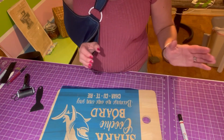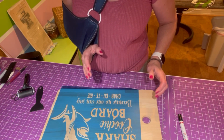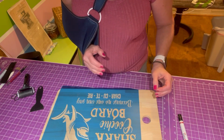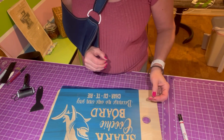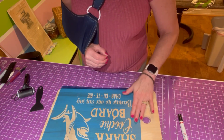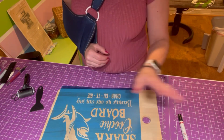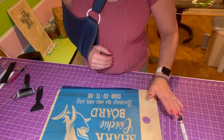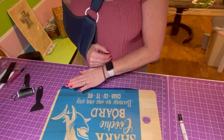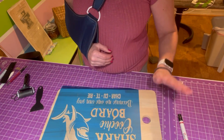I just love how it works, and it's so easy, and it makes wood burning just a really easy thing to do, and it expands your ability of craftiness when you have a Cricut. So I cut out the stencil earlier on my Cricut, did all my weeding, transferred it over to the board, and then put on my scorch marker, and now I'll let this dry for about a half hour.